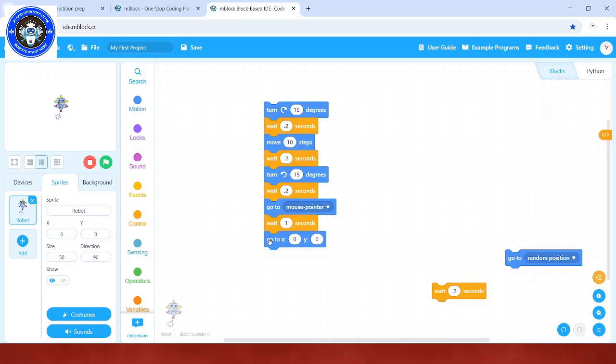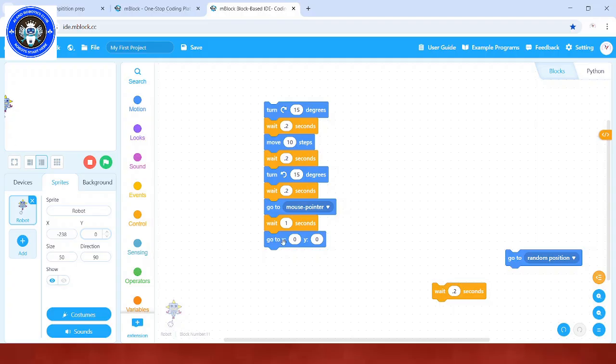But if I want to move it here, let's say it's a racing game and this is the starting point, not the middle of the stage but the start of the stage.